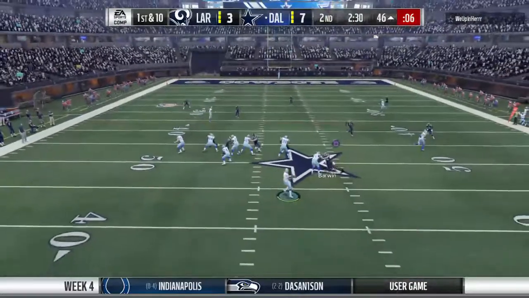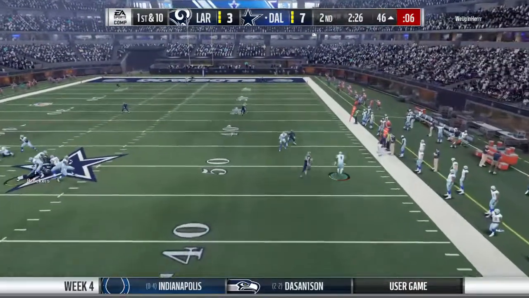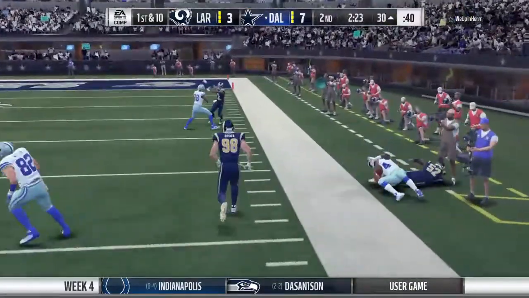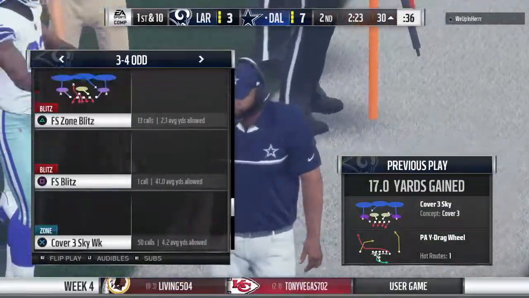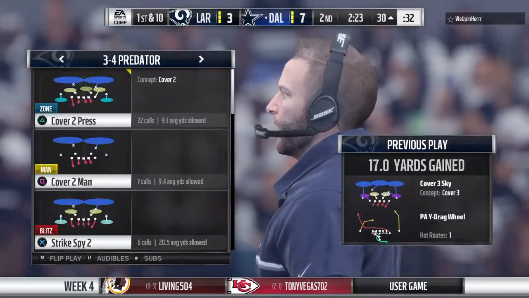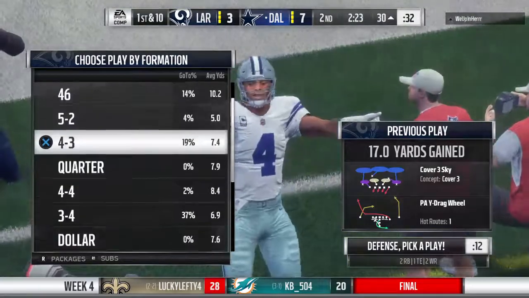On 1st and 10, Prescott. Flush to his right. Able to make something out of nothing there. 17 yards and a 1st down. Man, defensively, that hurts. They got him out of his rhythm. They had him hemmed in, but somehow he was able to tuck it away and get away for a gain.